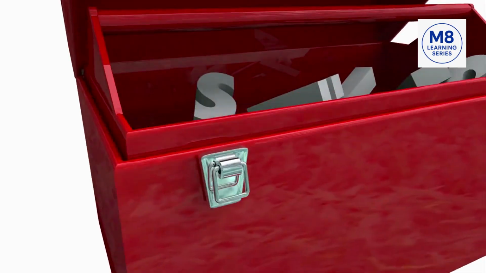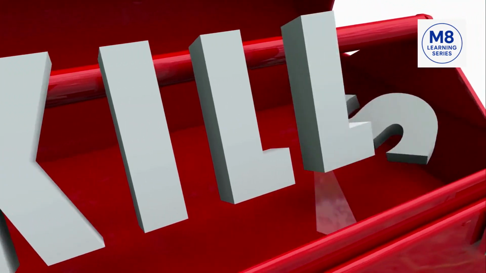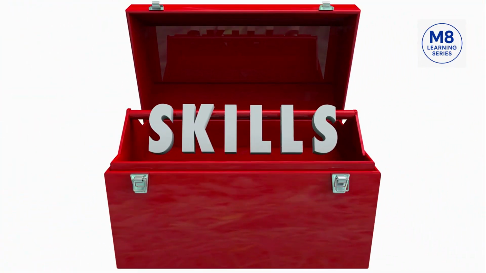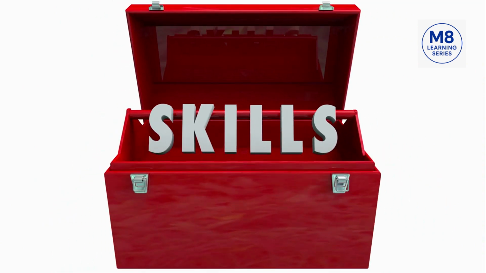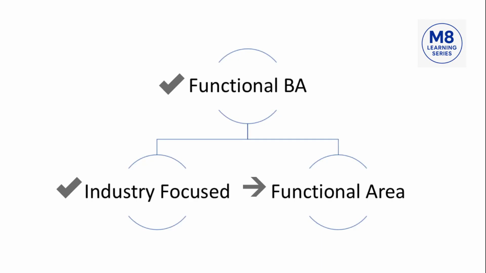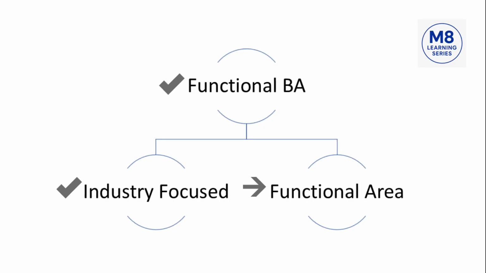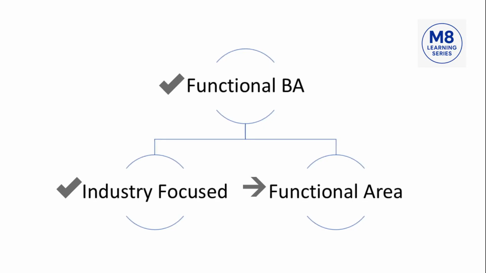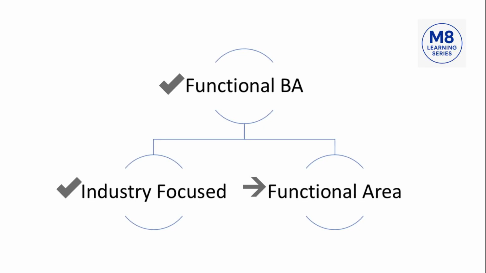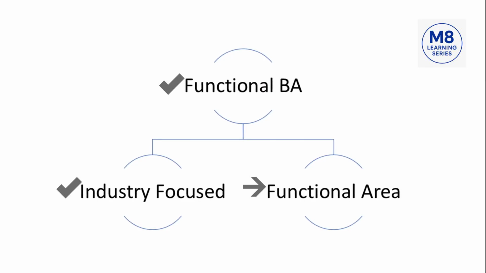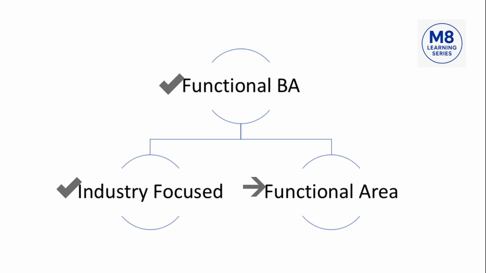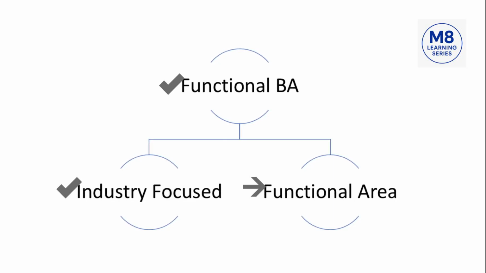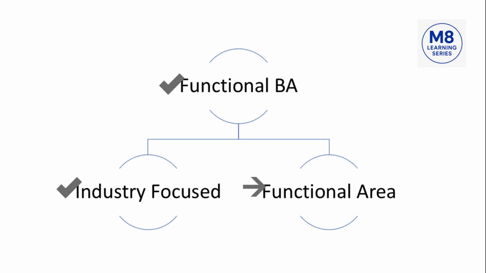Don't worry if you're not familiar with any of the skills and techniques in this toolkit, because we've got you covered in our upcoming BA Toolkit series, where we'll break down the practical tools and techniques every business analyst should know, with practical examples you can apply immediately. All right, that's our tour of the industry-based functional BA. In our next episode, we'll explore the other side. Functional area BAs, the specialists who focus on specific business functions like HR, CRM, and more. Trust me, you'll see opportunities you never knew existed.